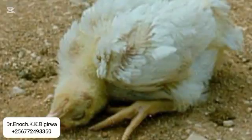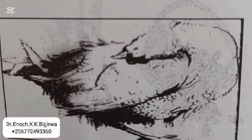It is spread through water, wind, sick birds, especially those bought from markets, and even wild birds, dogs, cats, and humans. The major sign of Newcastle disease is people realizing the sudden death of very many chickens. You just hear, birds are dying. The birds are also unable to walk properly. They tend to stagger. Another sign is a twisted neck. They sort of twist their necks. And the diarrhea or excreta is usually greenish.